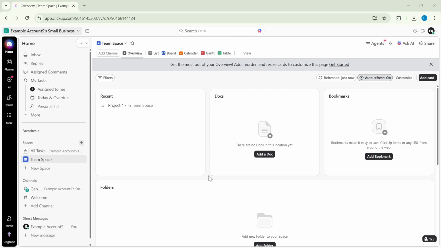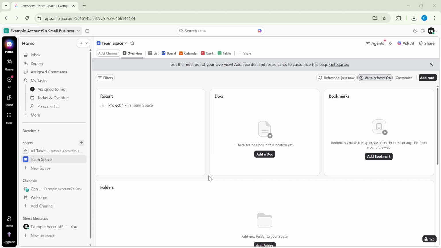Open your browser and go to clickup.com. If you're already signed in, great, you'll be taken straight to your ClickUp home. If not, sign in using your preferred method. You can continue with email or use a connected provider. Choose whichever you usually use so your account opens in the correct workspace. If your organization uses multi-factor authentication, complete that prompt as well.